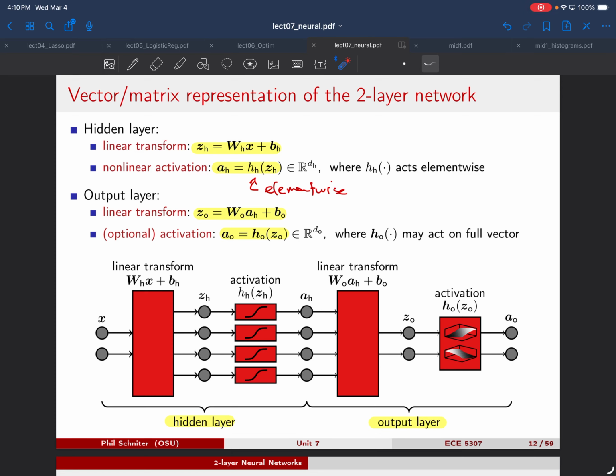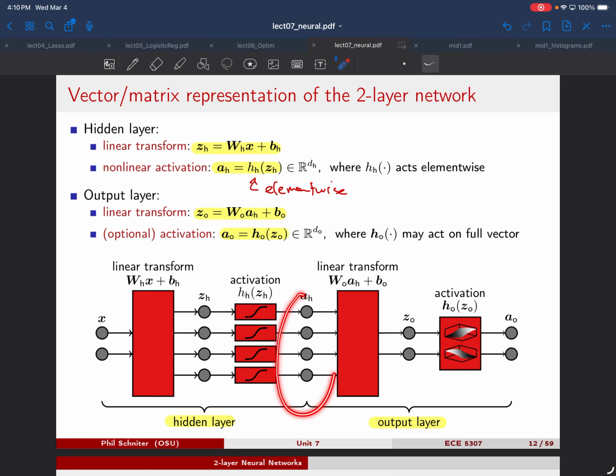Okay, welcome back. So we've been talking about these two-layer neural networks. And here we have the basic construction of one. So we start with some vector, typically a vector input. That goes through an affine linear transform to give us these outputs z. Each z as a scalar goes through a nonlinear activation function.